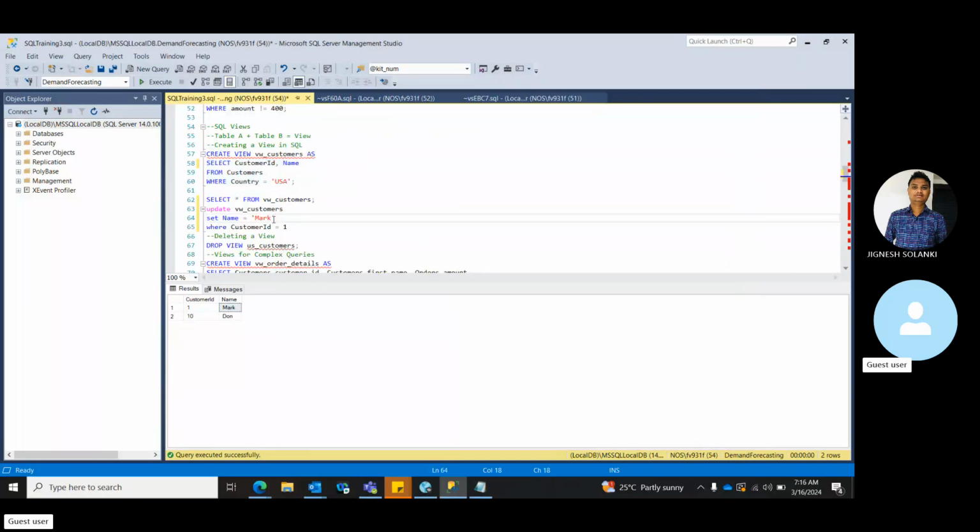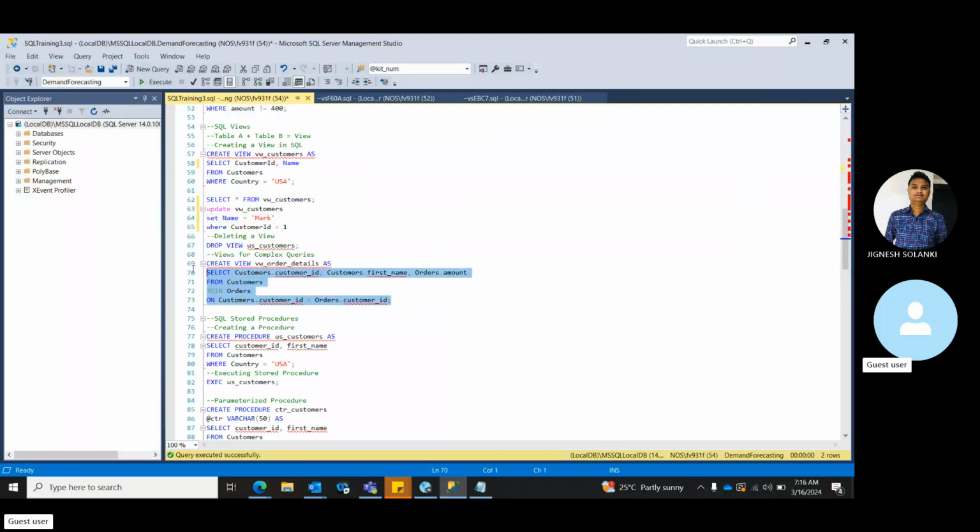I'll tell you why. Let's say I am writing a very complex join query. Only if I do this join, I will get the respective rows from a table, and those rows I need to update. If I do a select star from, let's say, your orders table and customers table combined, only the orders that customers bought, those you should update. Customers are those who went and purchased something, and those details are in orders.